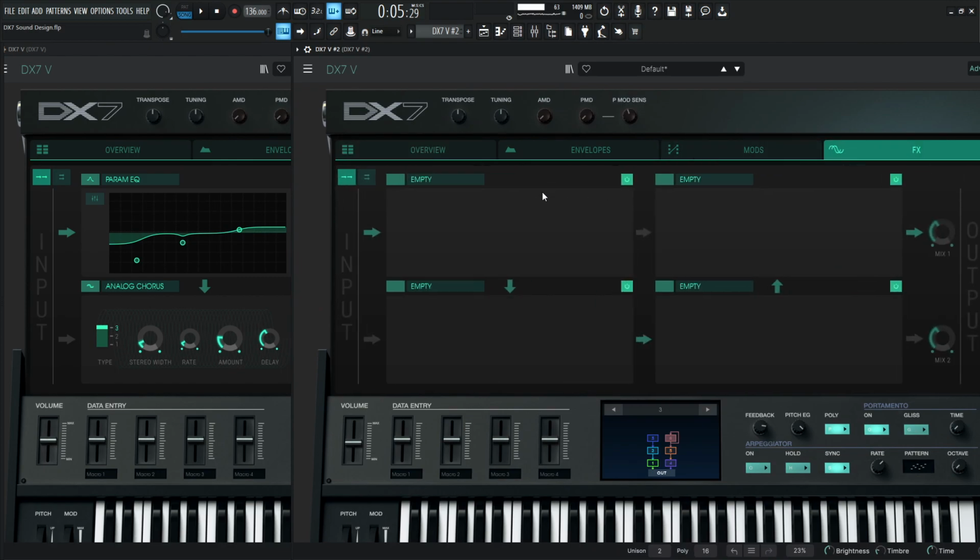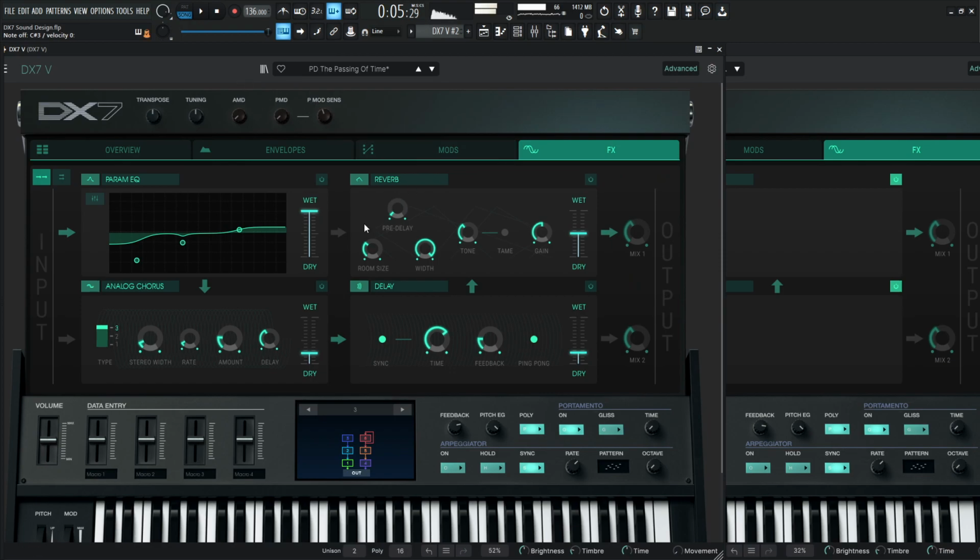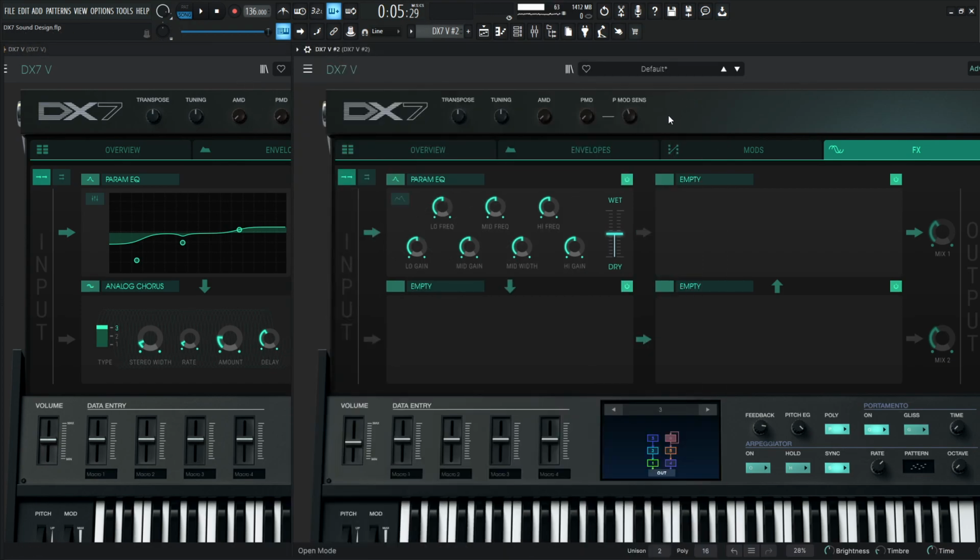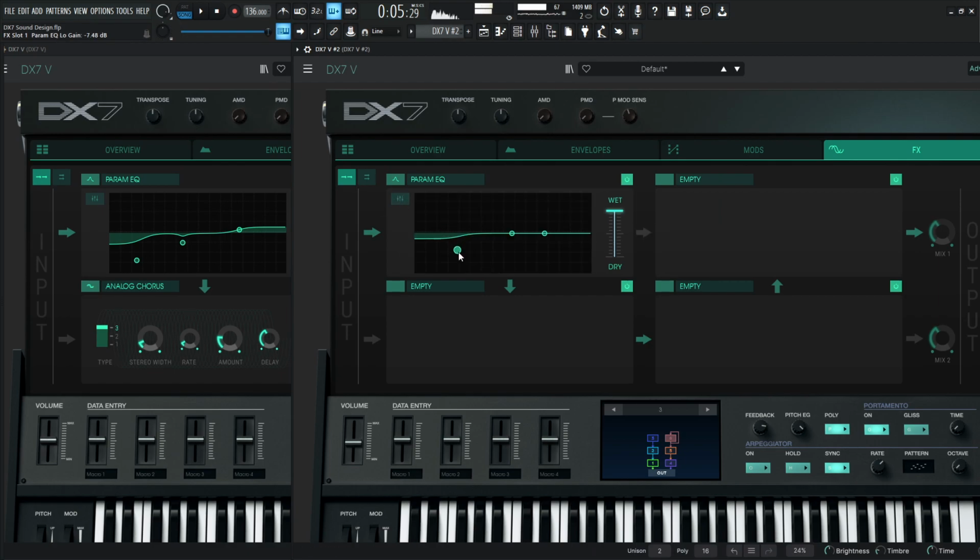So the first one is kind of just corrective EQ, right? So go to our EQ. And remember, this dry wet should be all the way to the top because we don't really want to process things in parallel in that sense. Then analog chorus, and this is going to be on the third one, which is kind of wild, right? So we have the types here, I mean. And then maybe not so much.